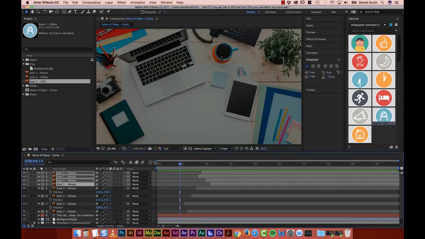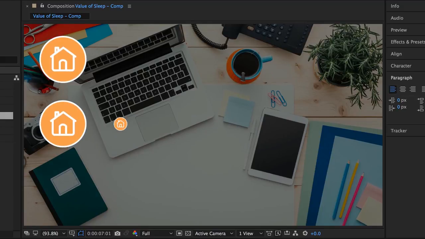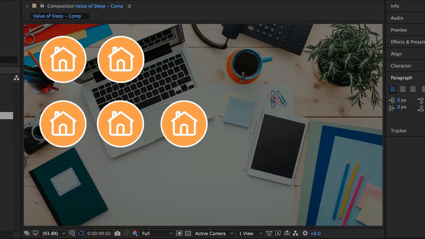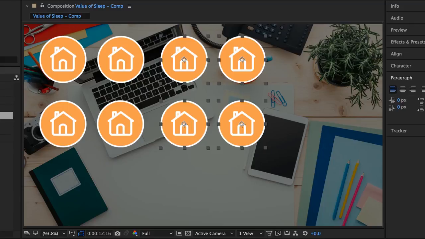Hi there, in this video we're going to look at easing. Basically it's going to turn boring animation into something a little bit more lifelike and interesting. So the bottom one really is going to be boring, the top one is going to be nice with easing. Boring, nice, boring, nice. See? Okay, easing just adds a little bit of life to pretty much any animation in After Effects. Let's go and do that now.